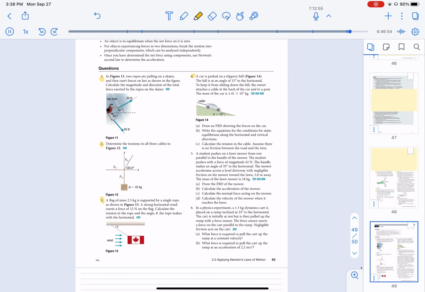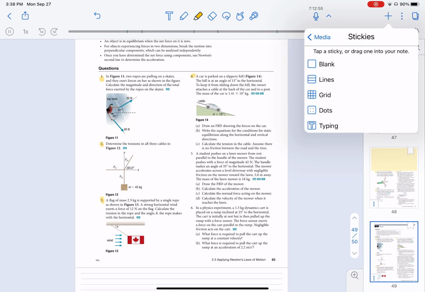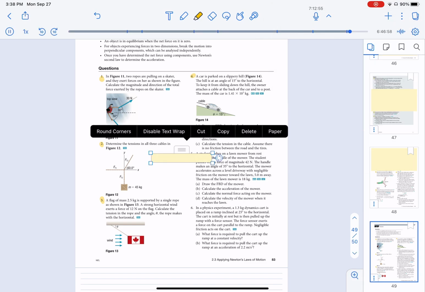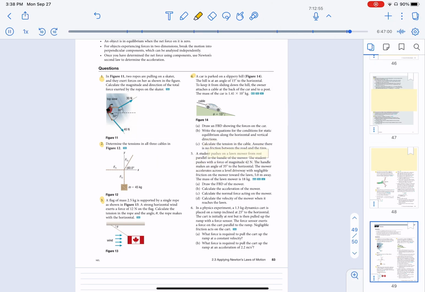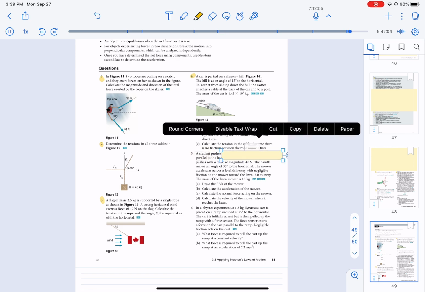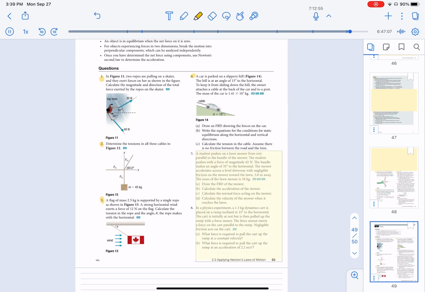All right, are there any questions with this slide? Are we okay with Newton's first law of motion? So it's about being in balance and things keeping or wanting to keep on moving the way they're going. So that's the end of my note for Newton's first law of motion.